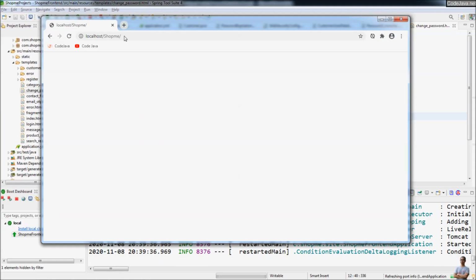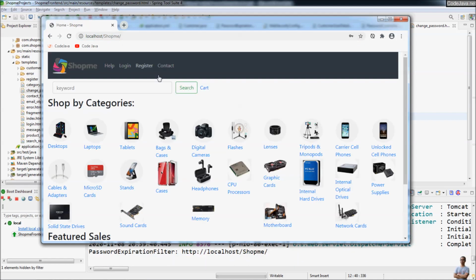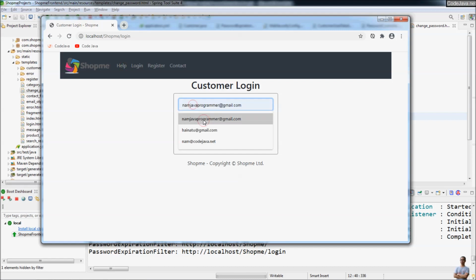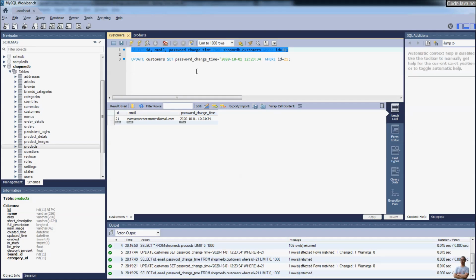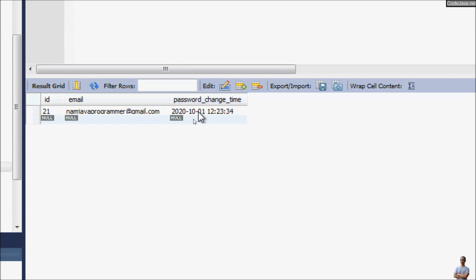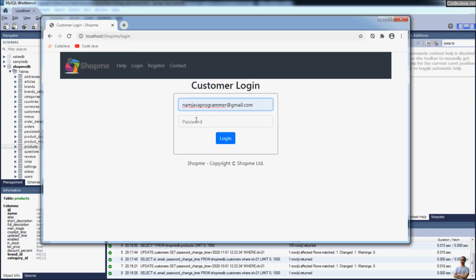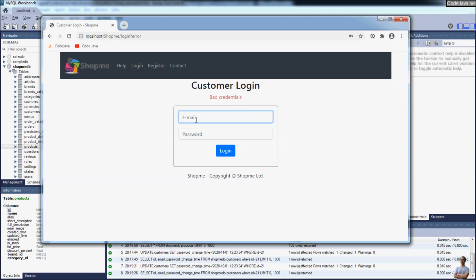Okay, now let me try to log in with the username javaprogrammer in the database. As you can see here, this user's password is already expired. Log in with the wrong password, and you can see the error message.